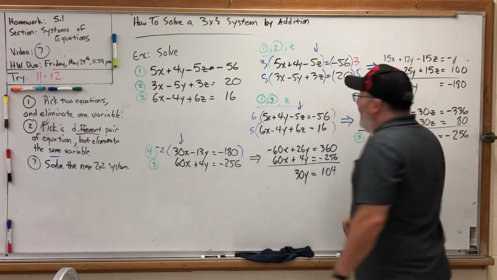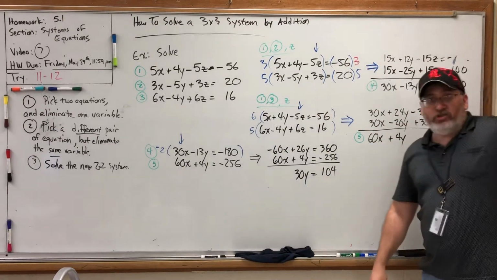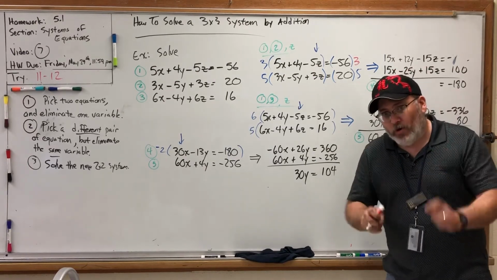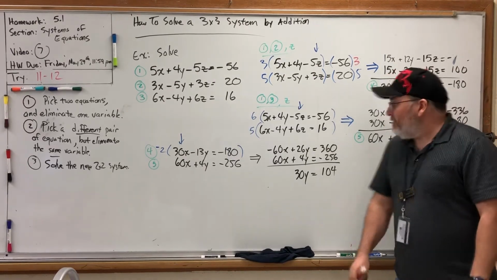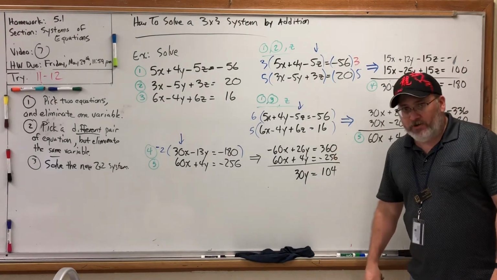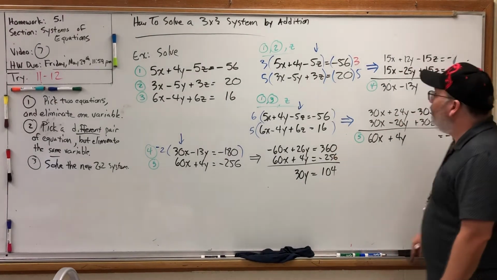Well, actually, I think I made one mistake and it just caused a huge ripple effect. This is why you send me pictures of your work on your test. Because if you make one mistake and do everything else correct, you should get a lot of points for the work, even though your answer is completely wrong.